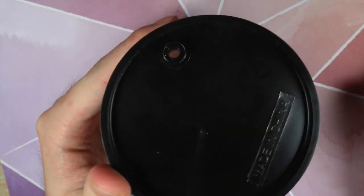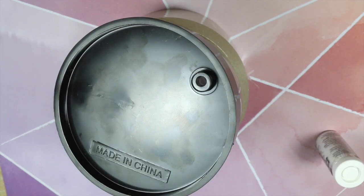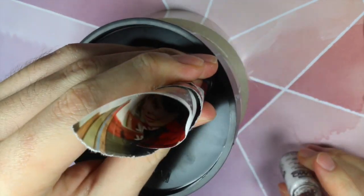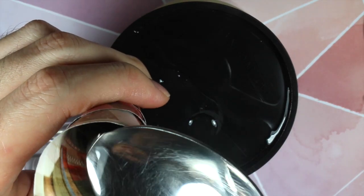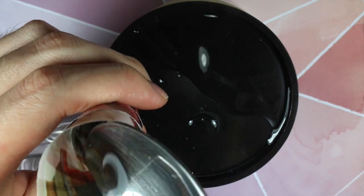And then I'm taking out the rubber stopper, and I make a funnel out of just some old magazines, and I'm putting in the fake snow. And then once I put a little bit of fake snow — you don't want to put too much because it will overpower the design — then I just put in some water using that same funnel, because I didn't have an actual funnel to fit.